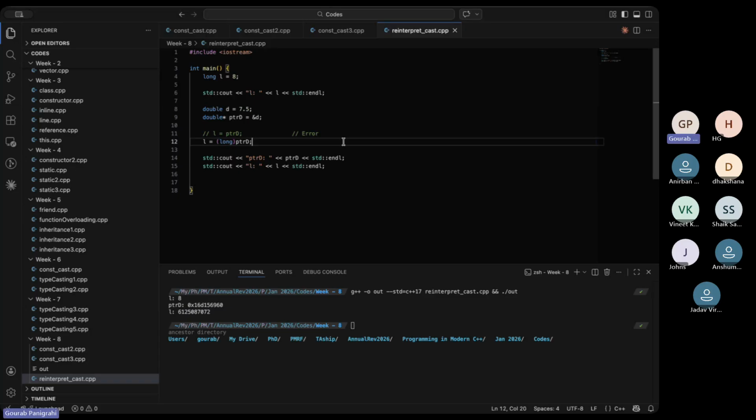Now, this is the sort of conversion that we did. All the bits you had in pointer D, exactly the same thing.